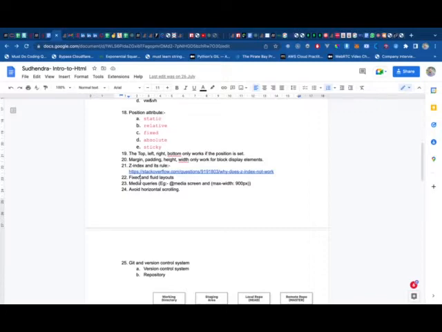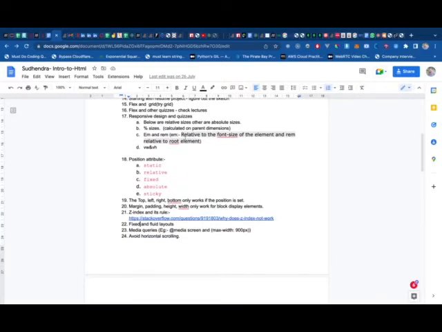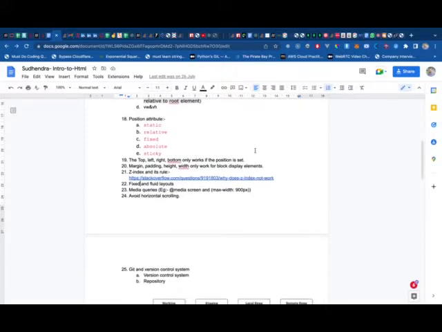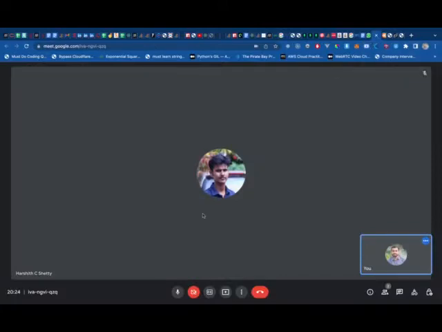To do this, first we should be using relative units. Second, we can use something called media queries. You have read about media queries, right? Yes.